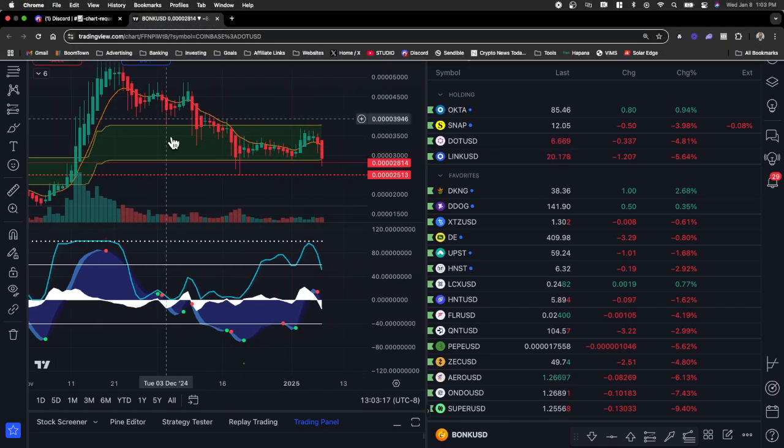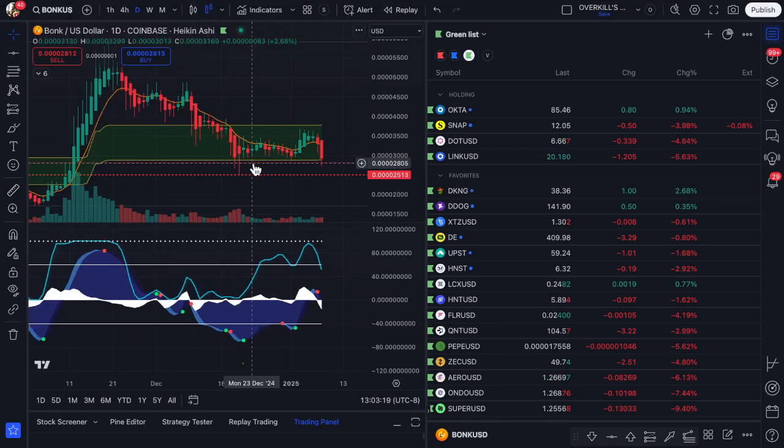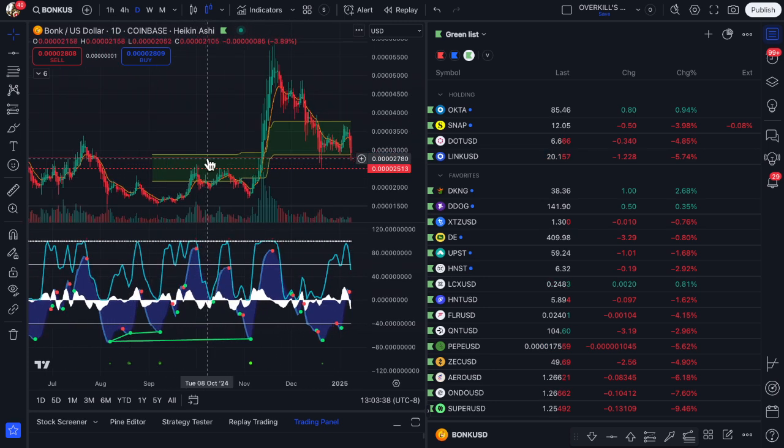And I recommend buying good quality names too that actually have utility. We talked about that in the Discord today. 90% of these crypto projects, they are meme coins. They don't have any utility. There's only a few names that have utility. And those are the projects I recommend you guys be looking to buy. And if it's in the golden zone, you guys are buying in the right spot, as long as you're buying in the golden zone.